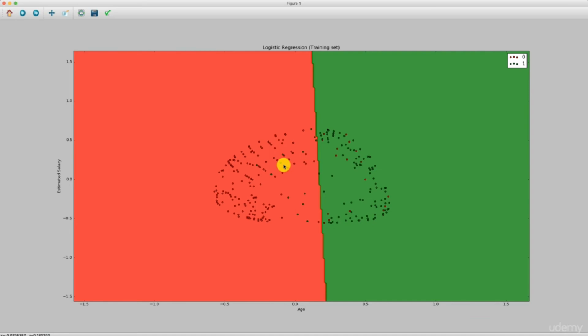And this new feature space that we're in right now is formed by these principal components that were extracted through Kernel PCA. So actually this is not age and estimated salary, this is now PC1 and PC2, principal components 1 and 2, and these are the dimensions of this new feature space where our data is now well linearly separable, separated by this straight line that is the prediction boundary of the logistic regression classifier.